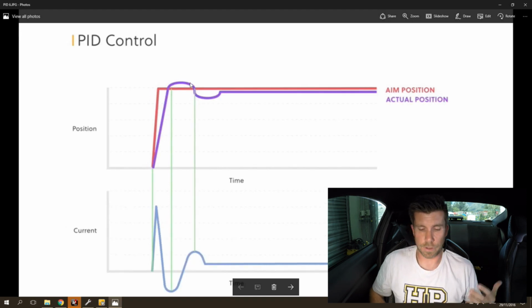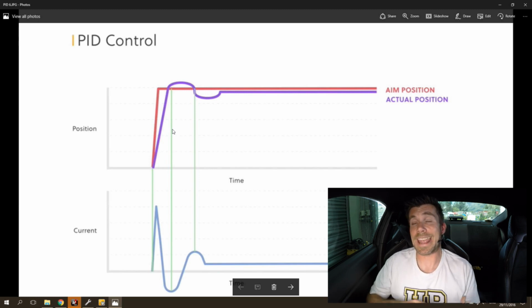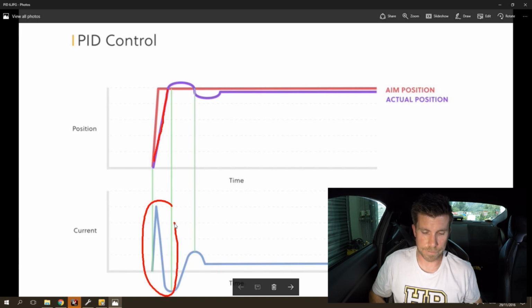On our next slide though, we've now added in our derivative element. And the derivative element is looking at the rate of change of our error. And what we can see here is as we're coming up towards our target, the rate of change of error is reducing. And this is a braking effect.